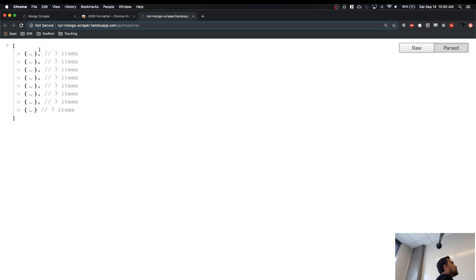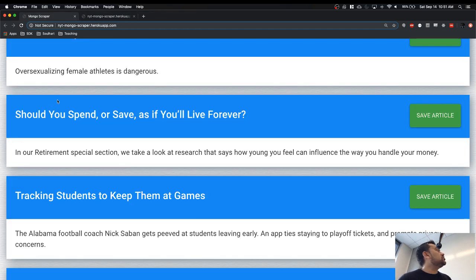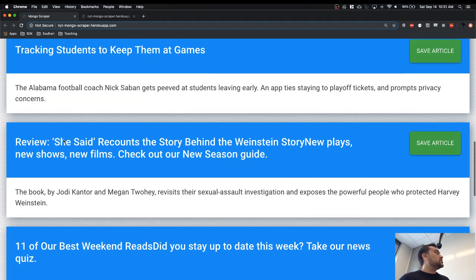Remember we did a similar parsing. This is giving you 8 objects apparently. Now if you open it up, it has some properties: headline, summary, URL. So in your code, you can pick these properties out and then use jQuery, JavaScript and HTML to show something like this.